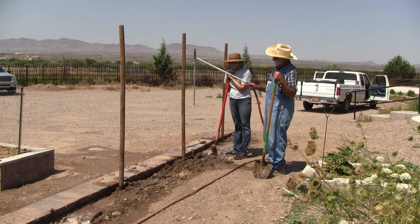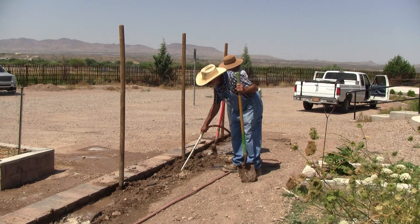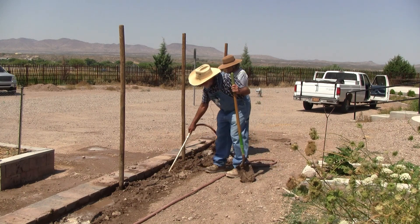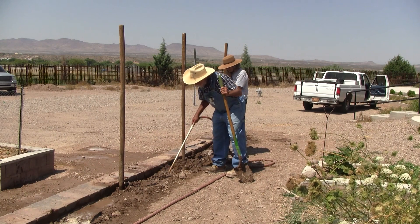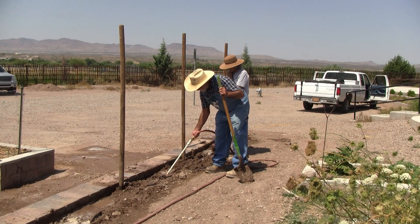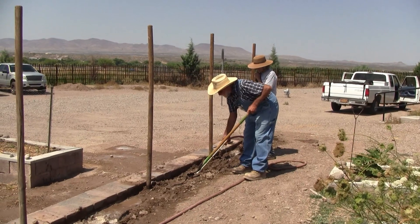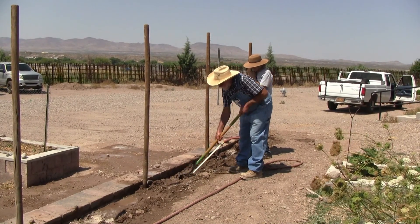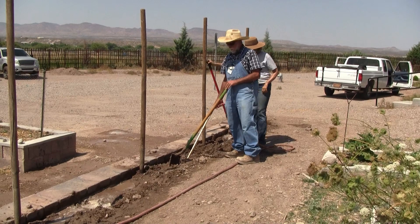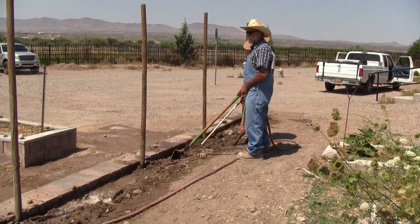This is a handy little tool that I made — I've adapted it with a hose swivel and a piece of PVC. I can just run this down and use it to settle the soil on the back side of the wall. Once we get it nice and wet and soupy, we'll use the shovel to work it down in the back side. This is a part that's easy to overlook — we don't want it to settle later. If the soil's not well settled on the back of the wall, water from the top will run down and come out the front and make a muddy mess.